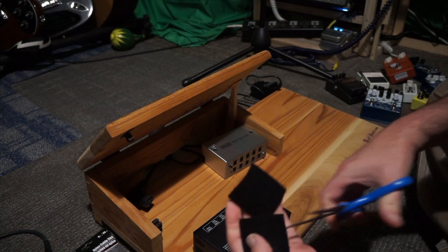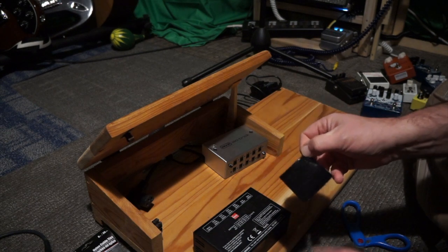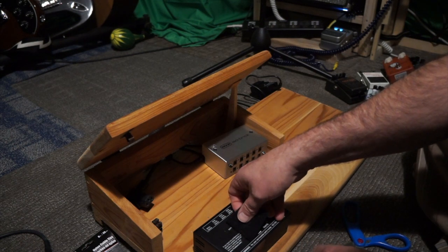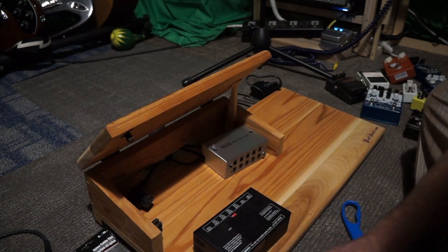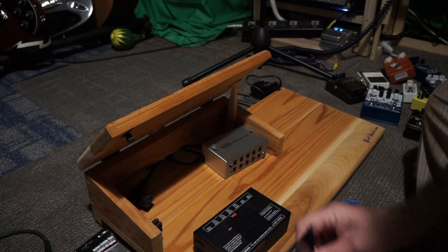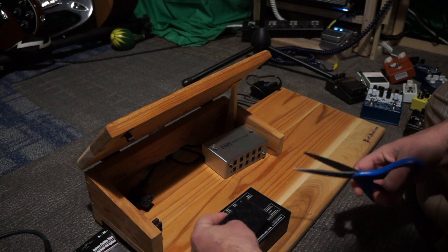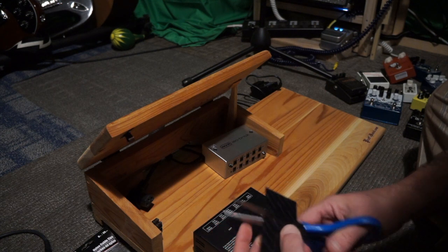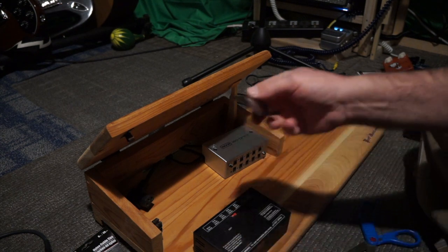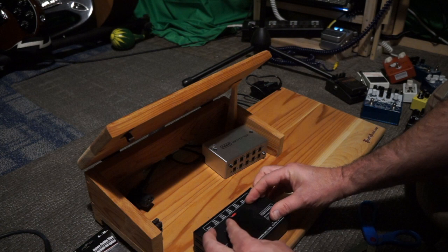So we cut that. And actually probably only one would work, because this is industrial strength stuff. It's not gonna go anywhere. So the less you use, the more you can save this stuff for other boards or for other pedals. So we cut that about the same size. And you peel the back off. I usually put it down like that.